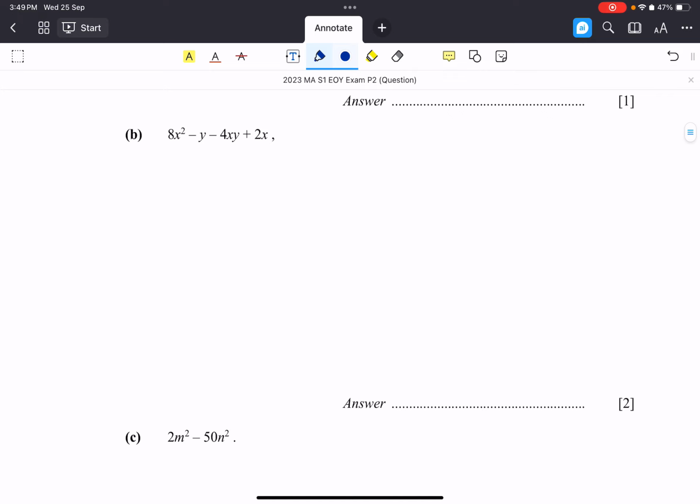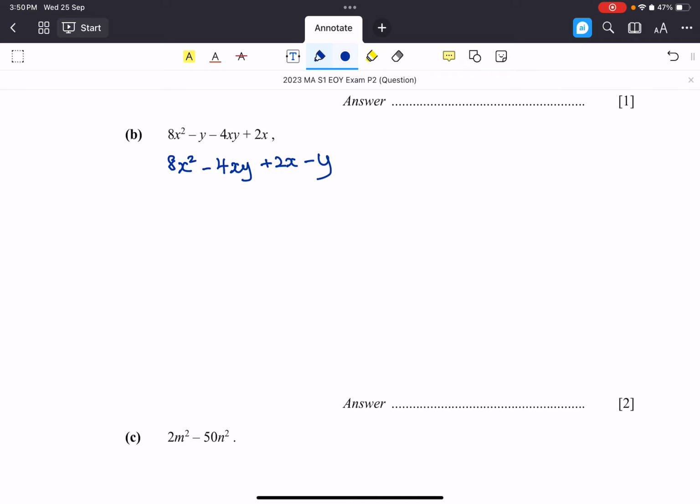Okay. Now, this one, right? So when you see this situation, there are 4 terms here. Highly likely it is going to be a factorization by grouping. However, when you look at this and you see, wait a minute, we start out with 8x squared minus y, and 8x squared and y have nothing in common. So there are a few ways to do this. Of course, one of the ways we actually suggest is to just rearrange, right? Because we can subtract y, then subtract 4x, or we subtract 4xy first, then we have plus 2x, then just rearrange the terms. It doesn't matter because a plus b is equal to b plus a. We know that adding and subtracting, we can always rearrange them.